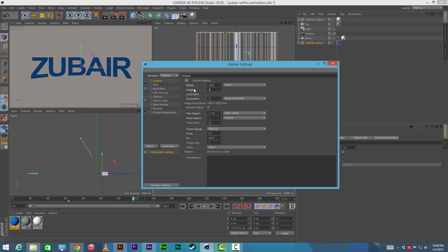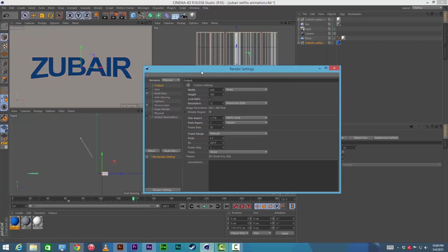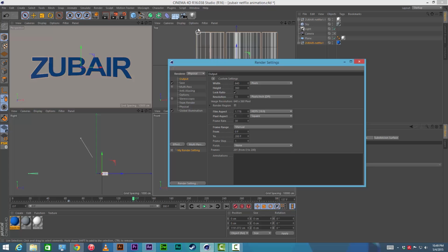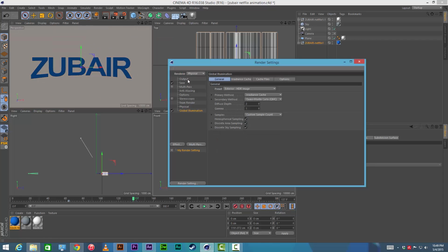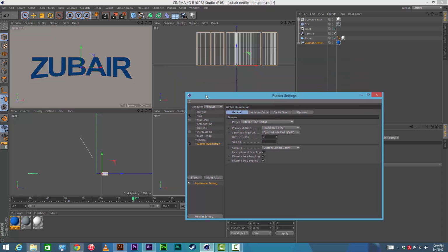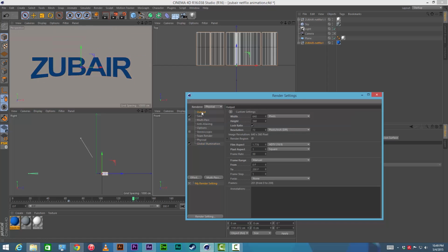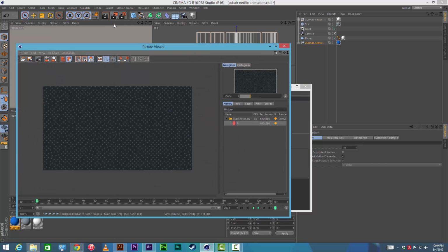So I'm just going to go down to like 360, and that'll give us a quick render of how everything is animating. And I might even turn off stuff like global illumination to get just a little bit better render time. But let's try and render this and see how long each frame takes. I'm just going to go here and check my frame rate, which is 30 frames per second. Looks good. And let's hit render.